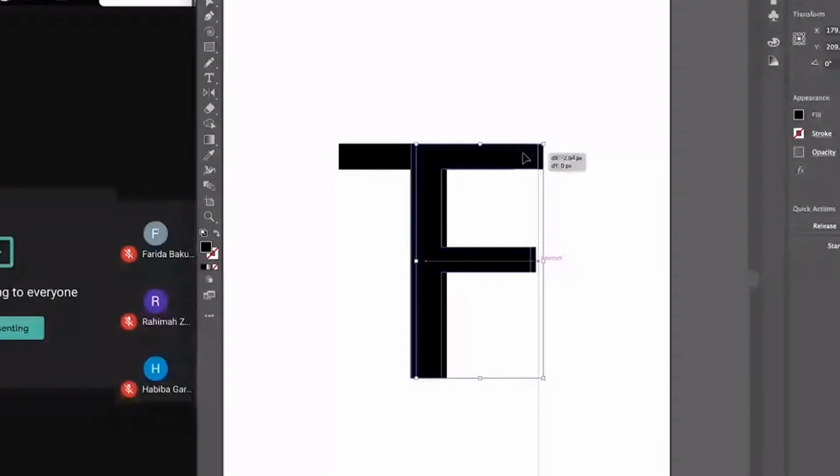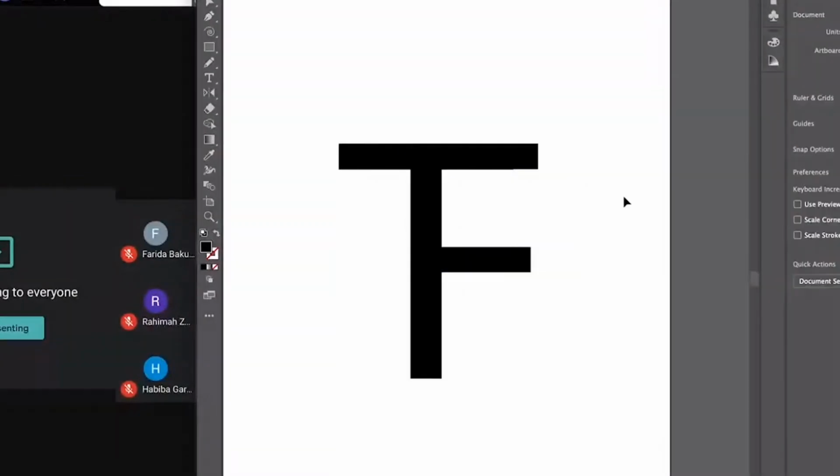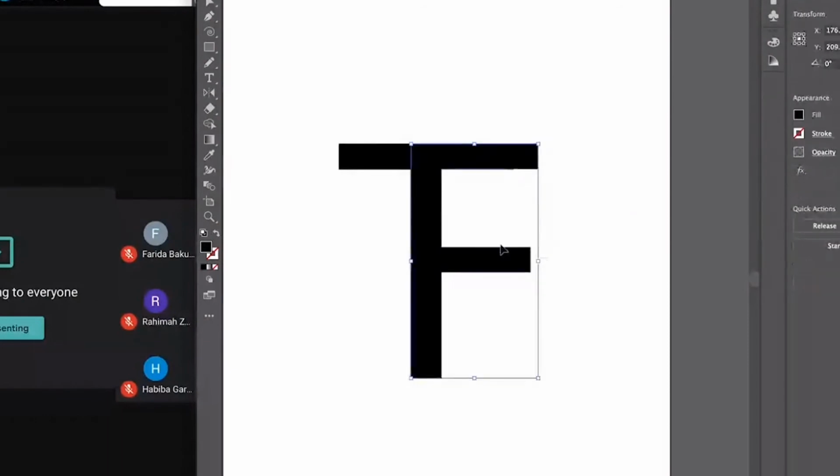Okay, I'm still going to shift it in. So it still looks off to me. So what I'm going to do, using your direct selection tool, I can see each anchor point separately. You could do one of two things. You could either reduce this till it comes to the point of the T, or I could go to the T, which would be easier, and select each anchor point. So let's do that again.